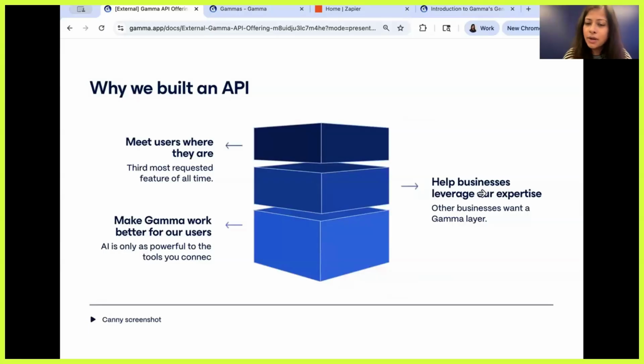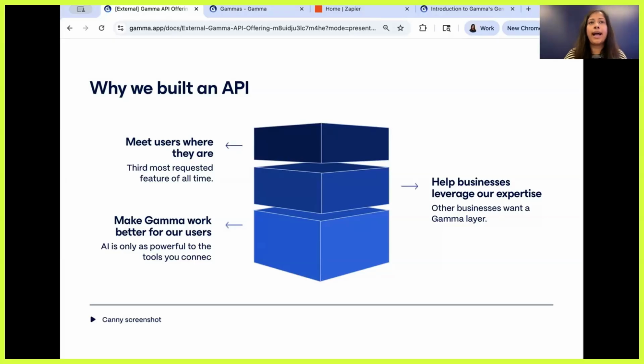Various businesses reached out to us once they heard that we have an API. What they told us is, look, I have a tool that gets data from CRMs or from a research tool, and it synthesizes a bunch of information for different use cases, whether it's sales enablement or marketing research or some other use case. What my tool outputs is a large amount of text, which is great because that's what the customers need, but it's not very engaging. It would be amazing to use a visualization layer to make those reports and that information a lot more engaging for my end users.